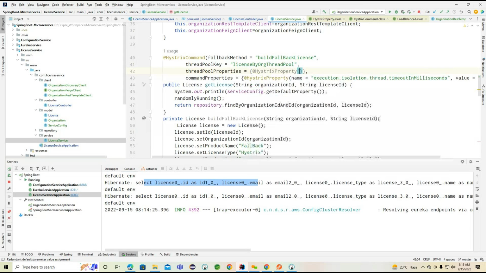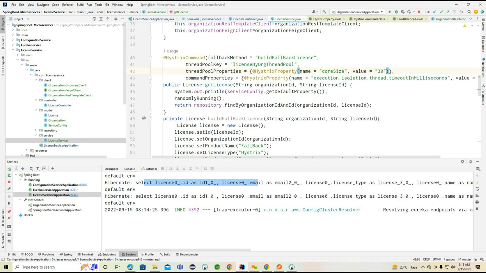The name is coreSize, and the value is the size of this thread pool. For each request it is going to occupy this particular 10 here.